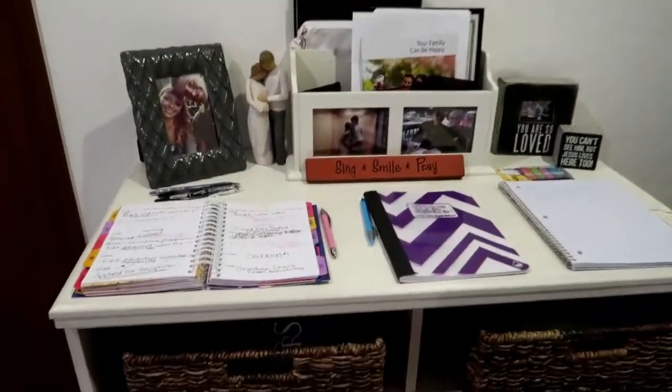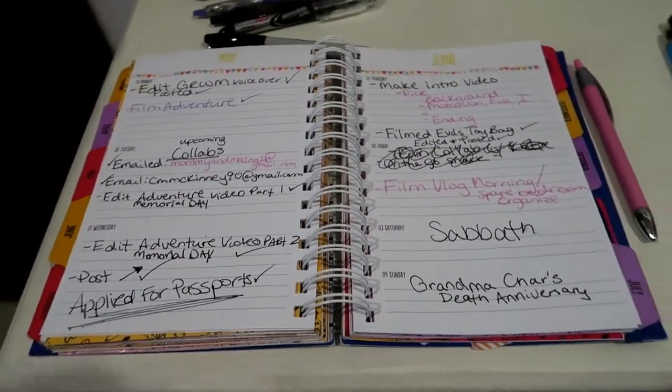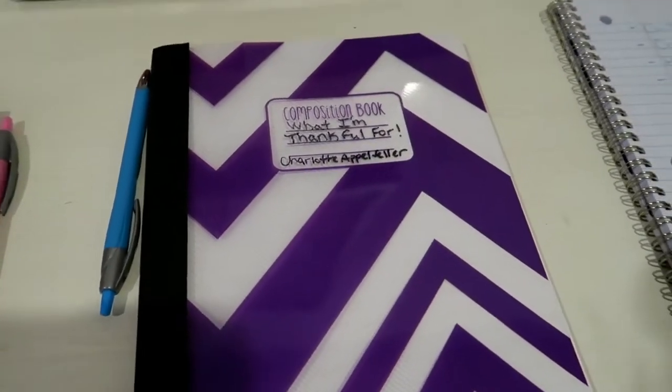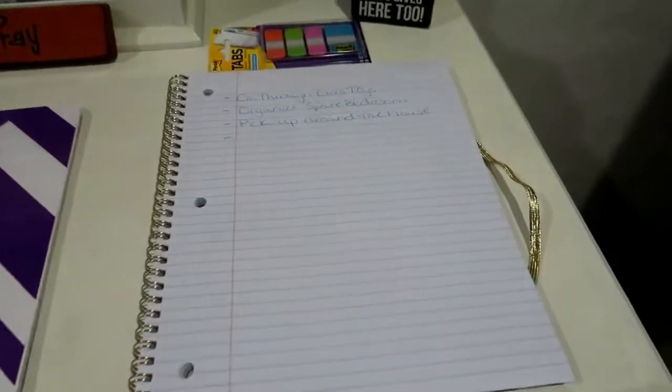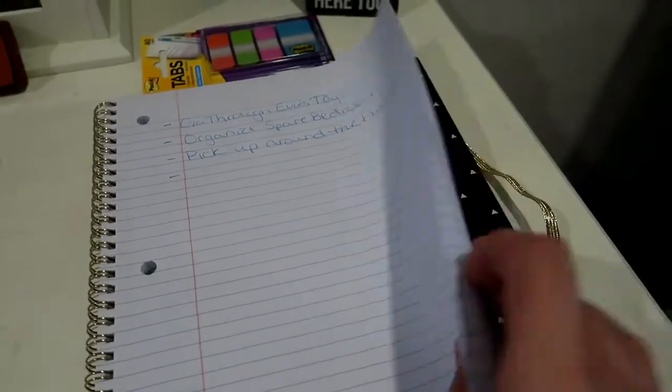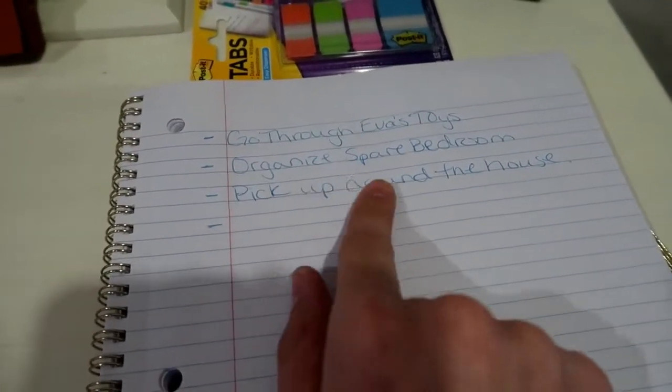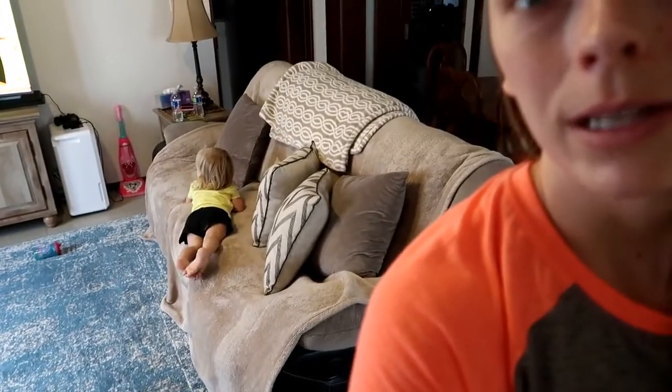I wanted to show you what I do daily. I have it on this dresser in our bedroom — I have my calendar and I always write in it each day and check it off. Then I've got my thankful notebook that I try to write in every day, and my list of things I like to do. This is my notebook that I use for video ideas, but today I just wrote down what I needed to get done. Ava and I are just relaxing around the house and I'm picking up things here and there as we go — that's what I prefer to do, just pick up each time there's a little bit too much out.